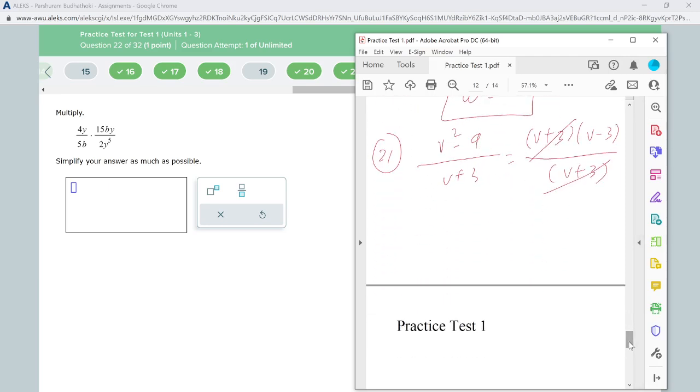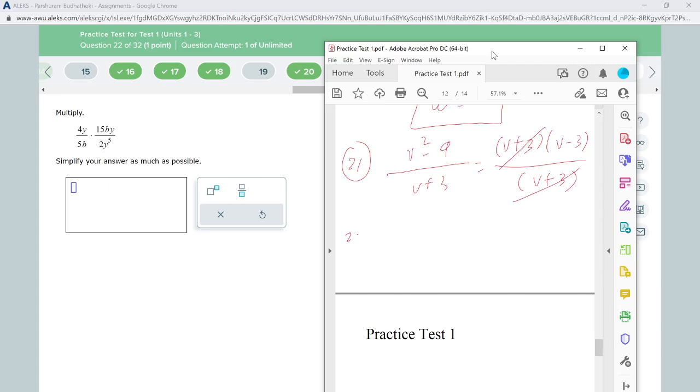Okay. This is problem number 22. So write down the factors for all of the given terms. Like 4 is actually 2 times 2, factor means common prime factor, and then 15 is 3 times 5 y. There is a multiplication sign, so you can always cancel if there is a multiplication sign on the top and multiplication sign on the bottom. 2 times 5 times y. So now you can cancel the common factors.